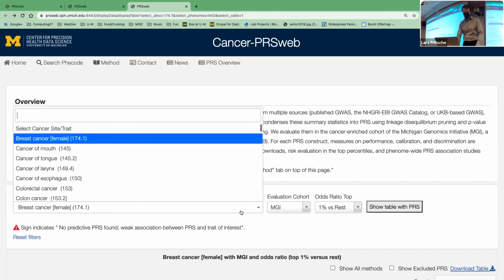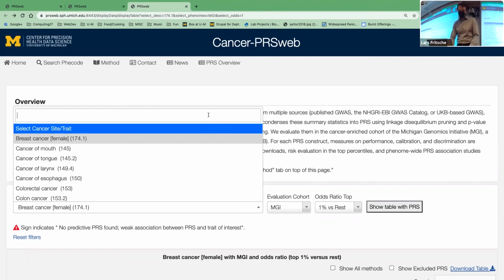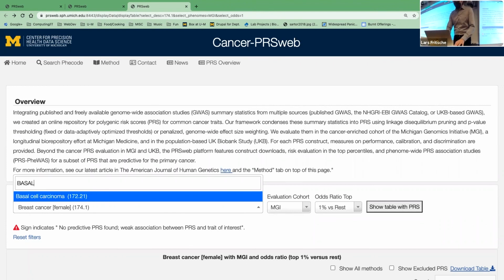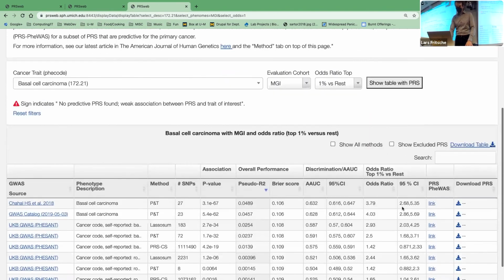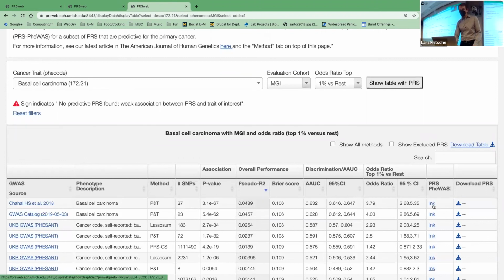But my question was, is it possible to zoom in further on the map in case we see some of the data points being squished on top of each other? Oh, I see. So can we repeat the question by chance? The people online seem to be unable to hear the questions. If you can speak up a little bit more, or Lars, if you're able to repeat, that would be helpful. Sorry, I was asking for the graph that was generated. Is it possible to zoom in on the y-axis in case some of them are all squished together?